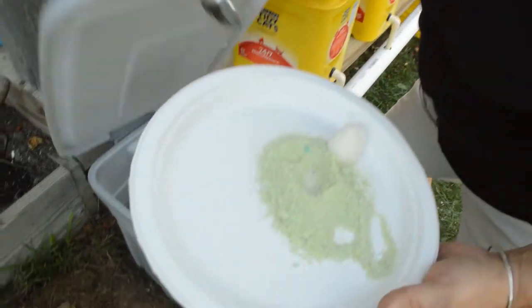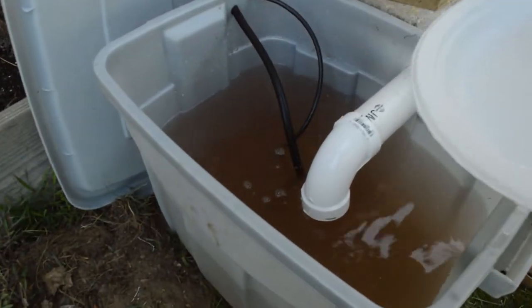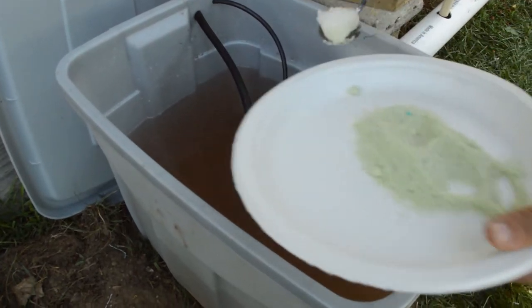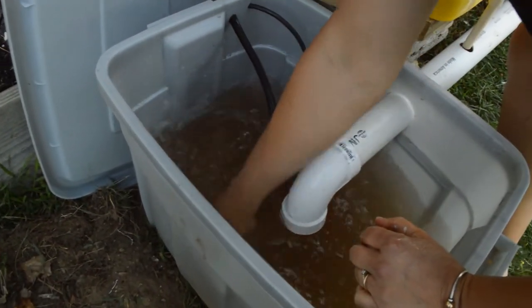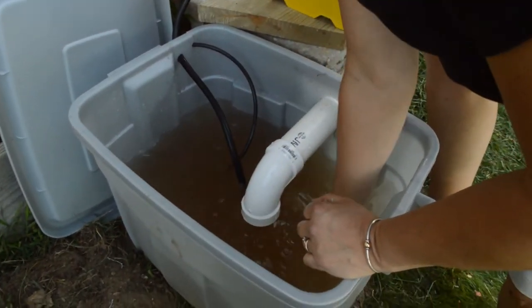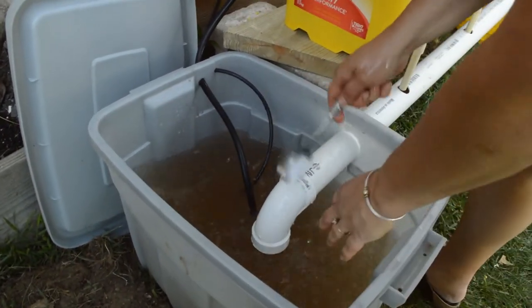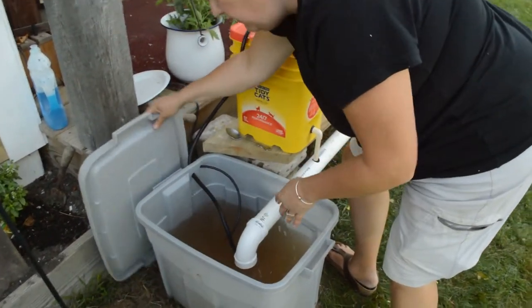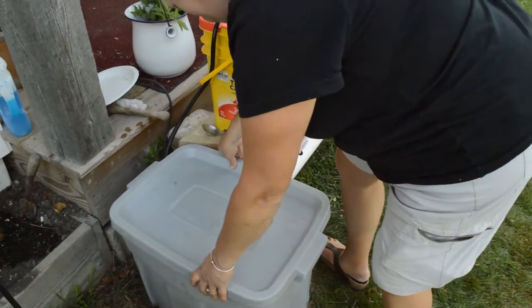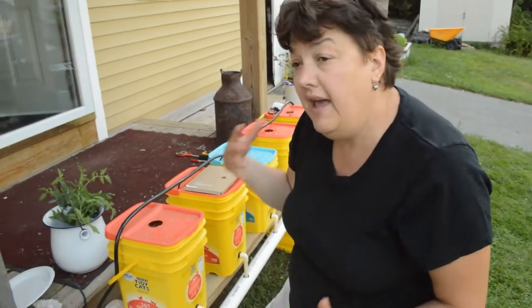So in here is our reservoir. Yes, it looks a little icky right now because of the hydroton still. This will eventually filter out. So I'm just going to sprinkle this in, and then give it a good stir. Now what's going to end up happening is, just like with the lettuce, this will dissolve. And then as the pump system kicks in and feeds, the tomatoes will constantly be fed nutrient-rich water. And like I said, in about 2 weeks, I'll know where the water level is and be able to determine how much of it is evaporating. So then we can add like 5 gallon ratios back in, and then that will just be a 12-12-6.